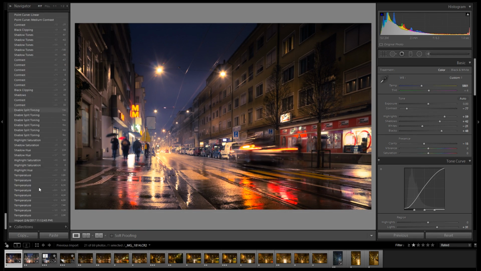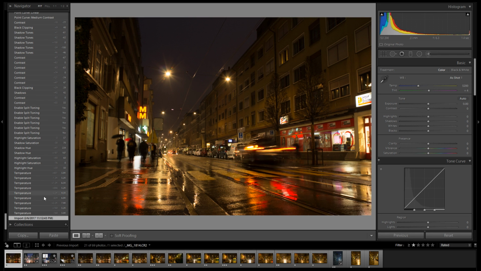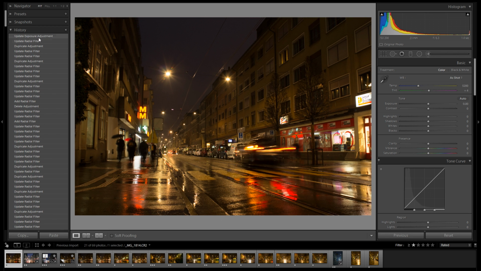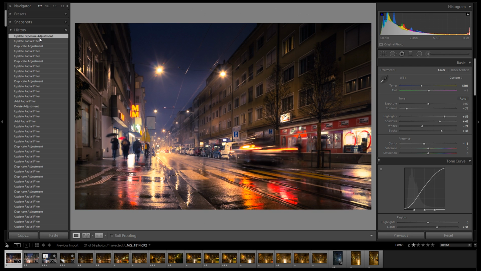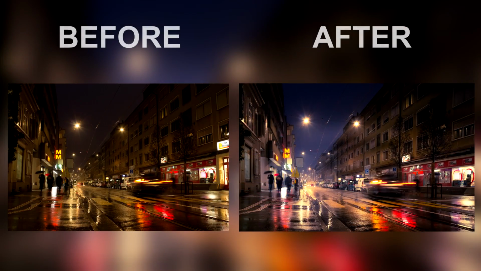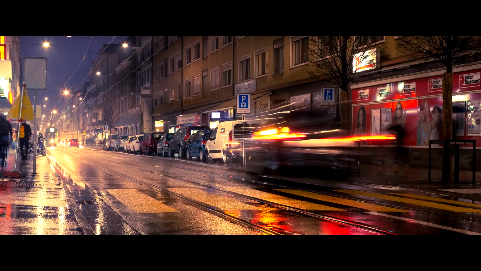Now, this is a very long history, and I've edited a lot of stuff here. But this is the raw file, and honestly, I always say from the raw file boring, and then awesome at the end. Now, this might be a little bit over the top for some of your preferences, and I completely understand that, I completely respect that, but I say that sincerely. Just look at the positives of this video for your sake. Look at what you can take out of it, take that out of it, and disregard the rest.